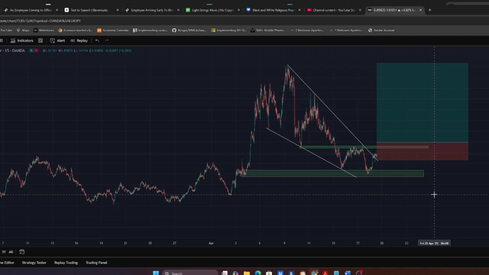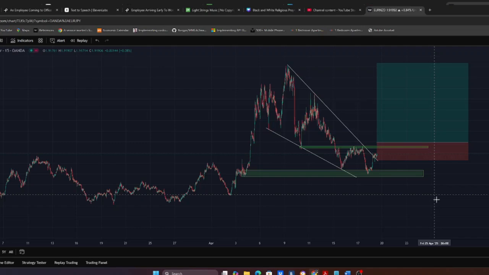Next week is looking very clean. This week I wasn't trading, the reason being that there are interest rates. Every time there's an interest rate, I don't trade because anything can happen. You get what I'm saying? So these fundamentals really drive this Forex. It's very crazy that you'll have a good setup and then all of a sudden it doesn't make sense. That's why I always avoid interest rates.